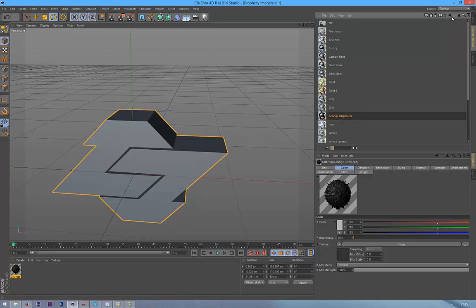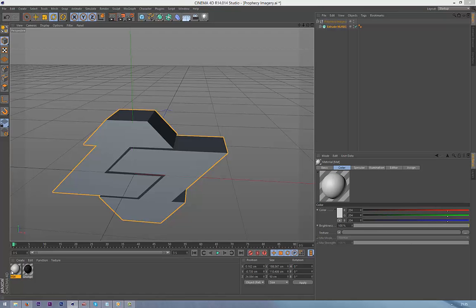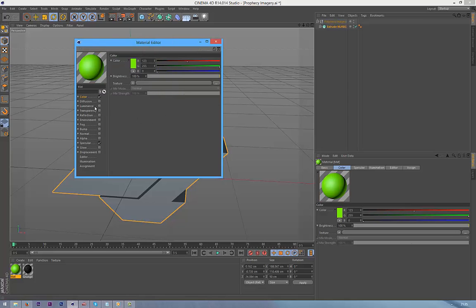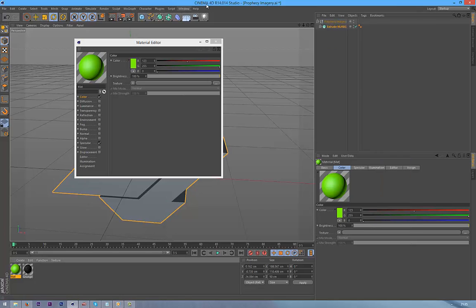And then I will just create a glow material. You probably know how to do this, I'm guessing. It doesn't have to be any color, really. Doesn't matter, just any bright color. Because you can change this in After Effects with hue. That's what I'm going to be doing to make all the different colours. As you can see here, we've got yellow, green, whatever, pink or red, blue.